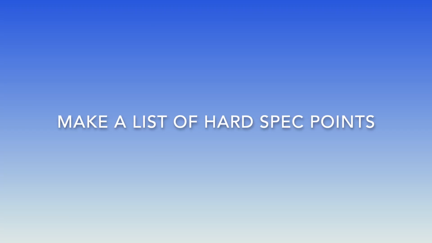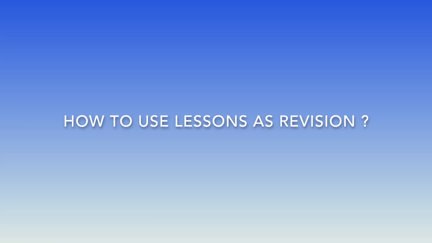The third tip is to make a list of the hard specification points. When going through a topic for the first time by yourself, there'll be things you have no clue about. For example, going through Physics and the double-slit experiment — the dual particle-wave effect — I made a note of that. Then I used the lesson productively by getting my teacher to explain it to me. Because I'd already gone through all the topics before lessons, going into class felt like revision — it was the second time I'd seen the material, so I was already a step ahead.